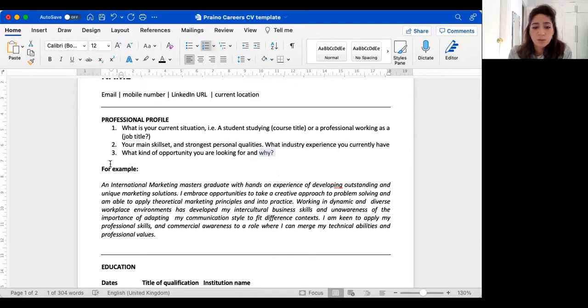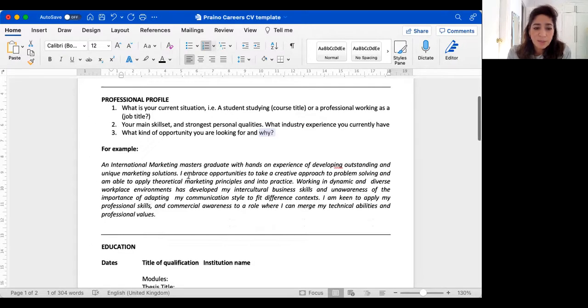This is where you can also tailor your professional profile section, where you would say you're applying for the role as software engineer with the company name, and then why you're interested in that specific company. So that would be where you would tailor the CV, which takes it that level up to more sophisticated CV.